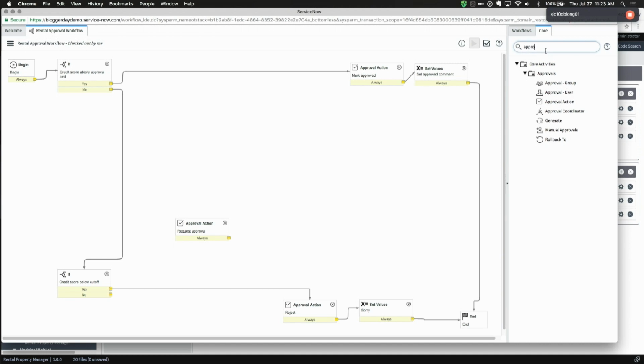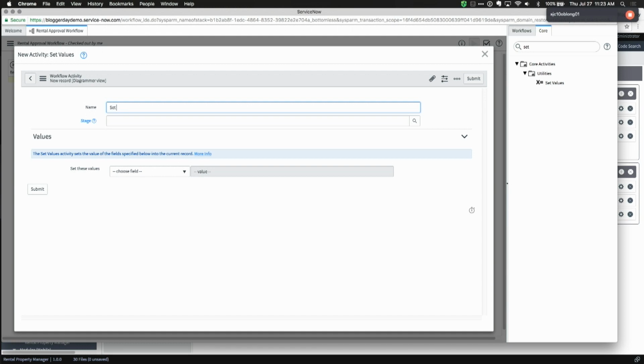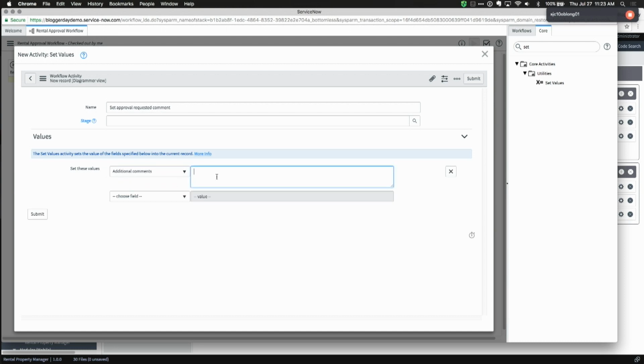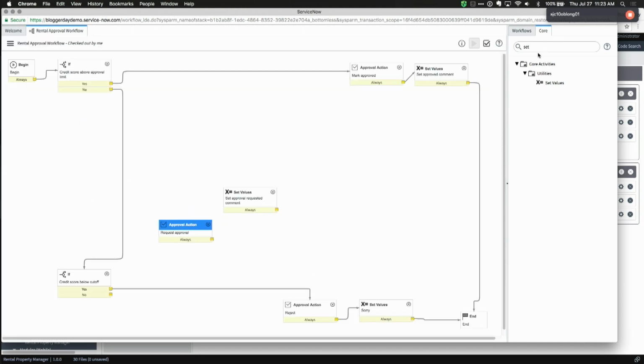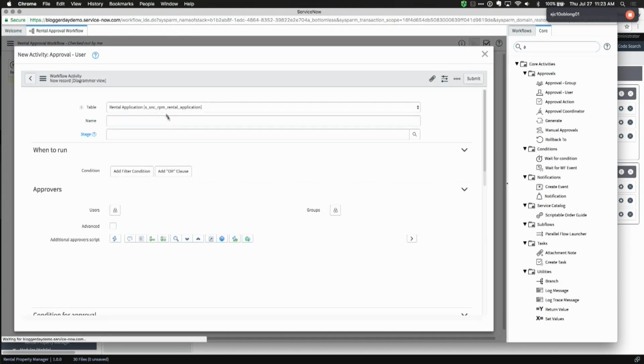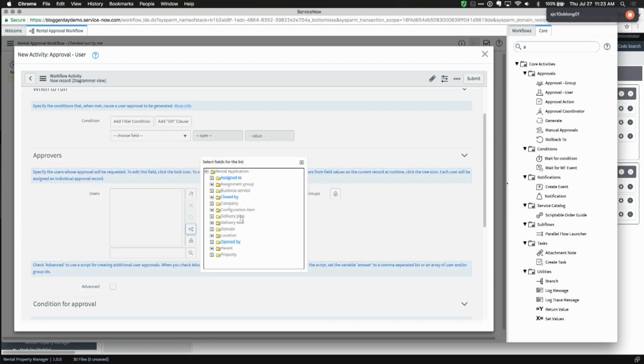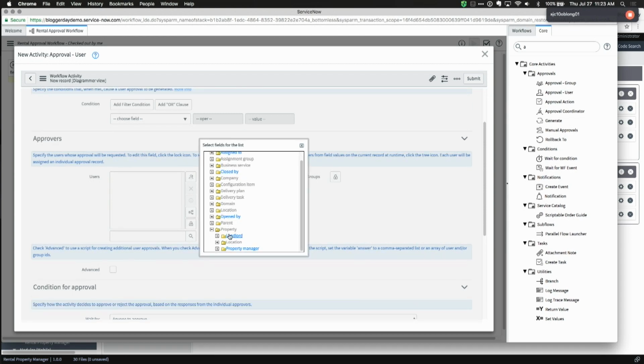And we're going to let the user know again, and we'll see in a few minutes why it's important to put these comments in here. Additional comments, and we'll say your request is pending landlord approval. And then we're going to pull out this thing called the approval user action, and this allows us to engage a user. What we can do here is select contextually from the incoming record. We can explore this tree of fields. So here's the rental application. We're going to go to the property, and select the landlord field off the property.